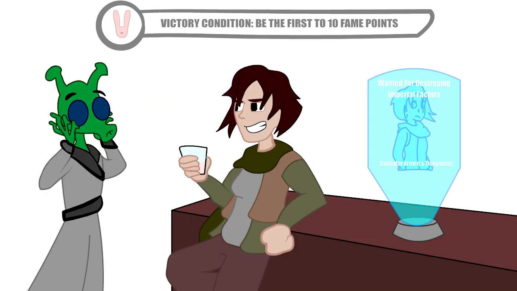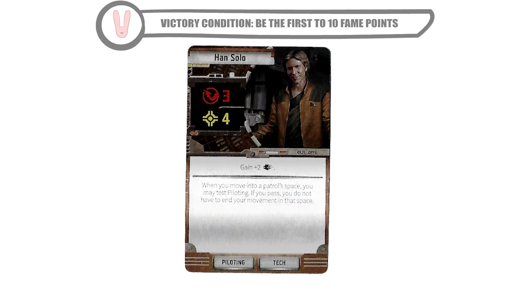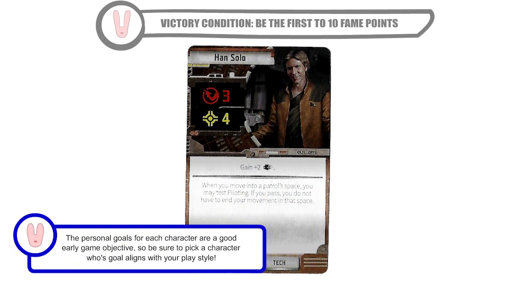The personal goal for each character is an objective that, when accomplished, not only gives you fame, but also lets you flip your character card over to have access to a super special secondary ability. When you complete a personal goal, it immediately flips the card over, and you collect the fame points listed.